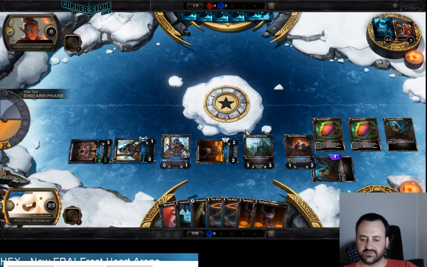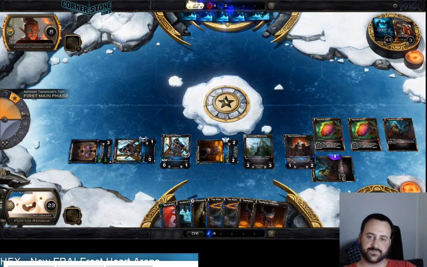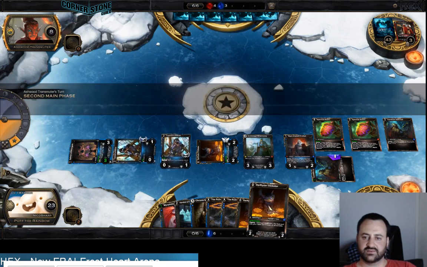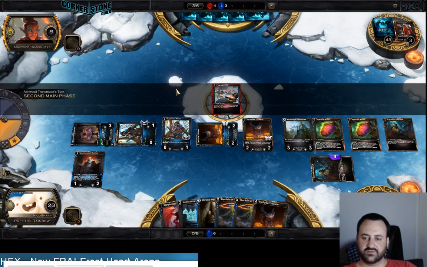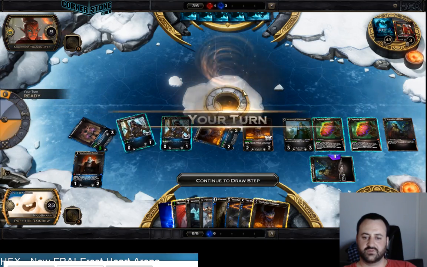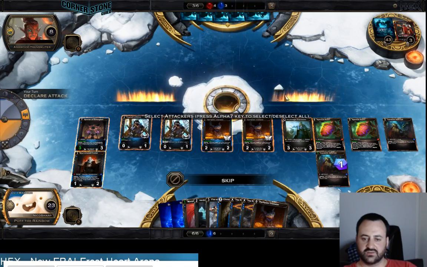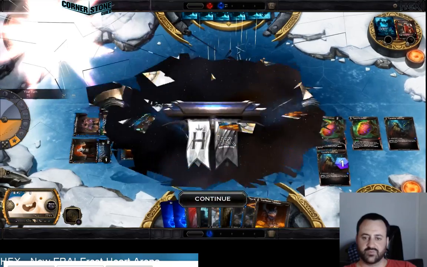So that sets us up for lethal. All we have to do is interrupt the cards. Should be easy. What are you copying? It would have just died anyway. Anything else? Nope, I didn't think so. Alright, we are swinging in with the team of the 01 Parrots.